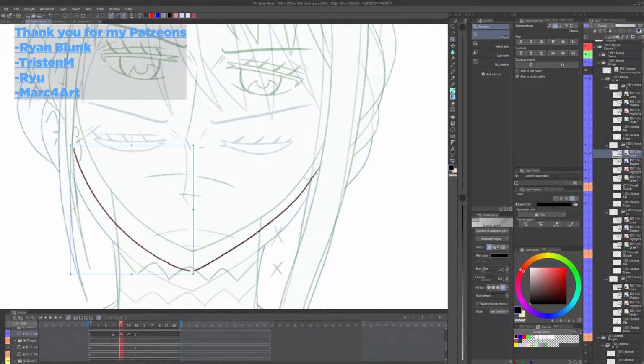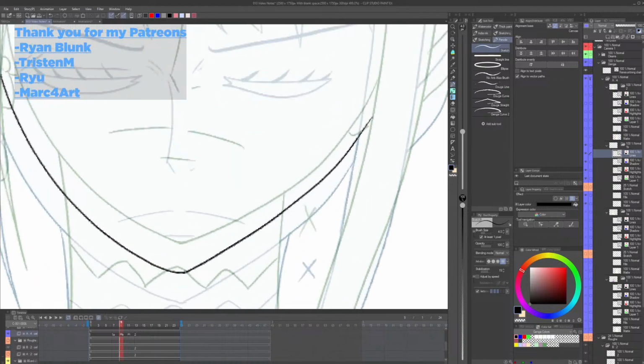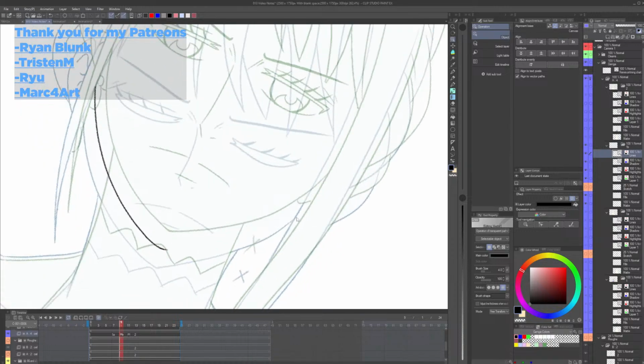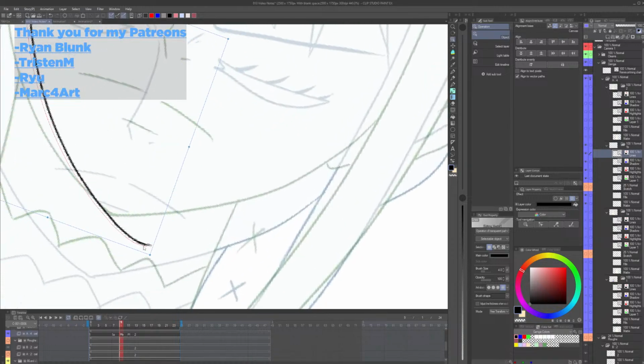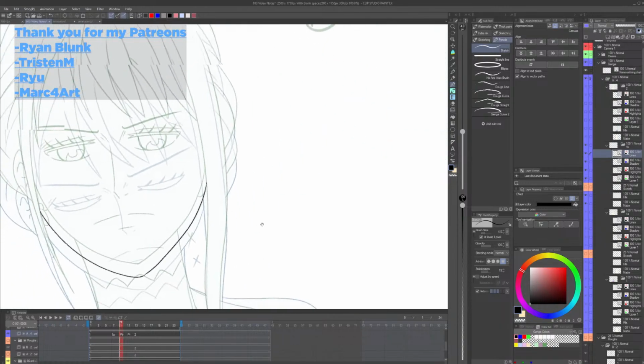I'm in control, guys. This line doesn't look good, so I'm probably just gonna draw that line. Now it looks a little bit better, at least for me, right?